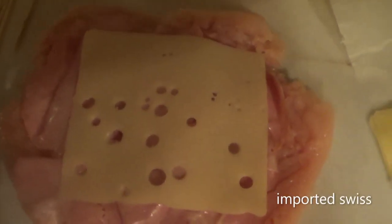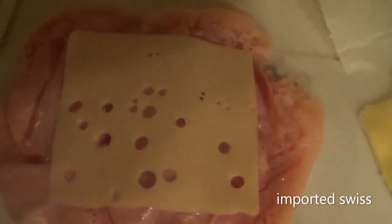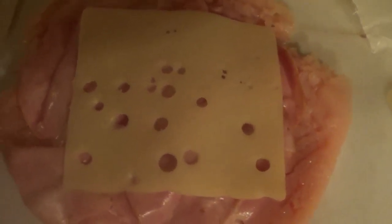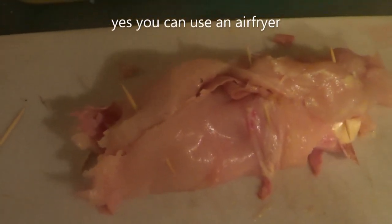As you can see, we've flattened them out to about a half inch — a little less or more depending on how big your breasts are. Now we add a ham layer, then a cheese layer. You can add more cheese if you'd like, but I found the more cheese you add the more it comes out the sides unless it's really tucked tight. This is imported Swiss. Then you roll them, pin them on the underside, and that's what it should look like once they're rolled up.